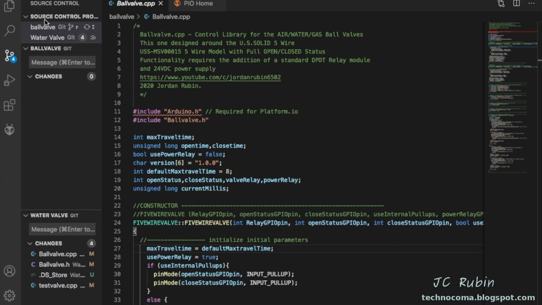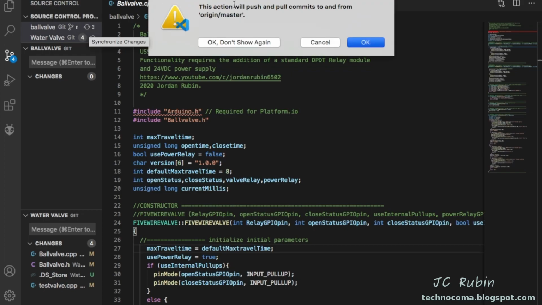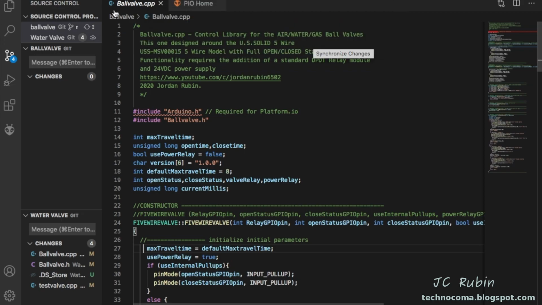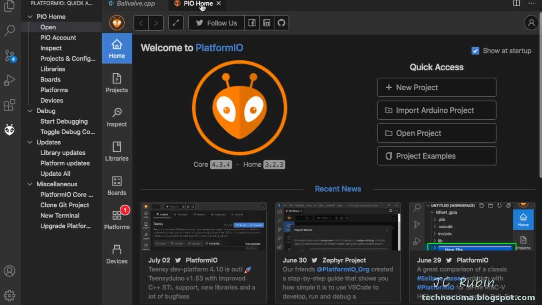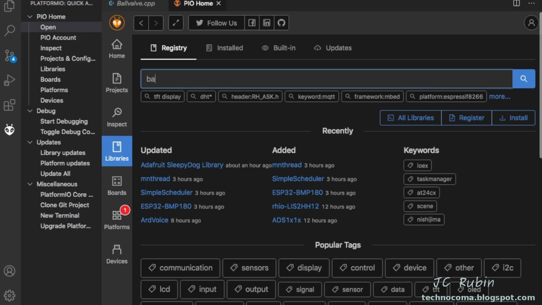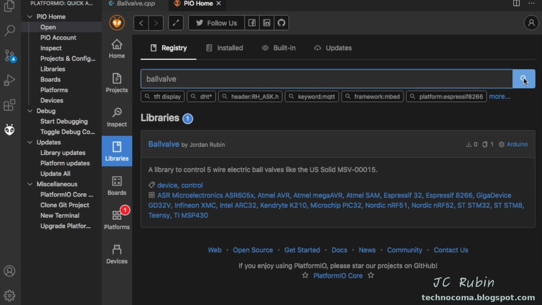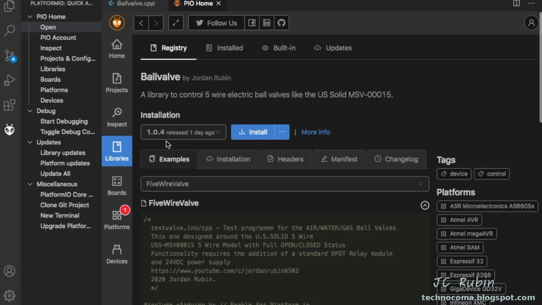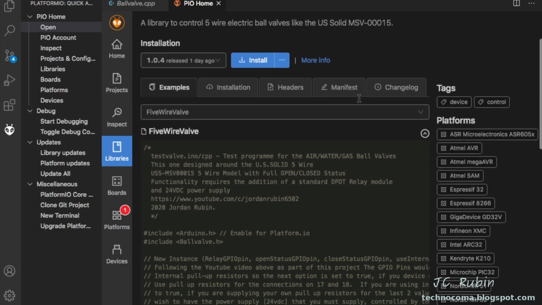And Platform.io is integrated with Git. This is incredibly useful if you're making libraries for the Arduino library repository, allowing you to work on a library and publish it, make changes for a new revision, make it available to all the people who are looking in the library manager, both in Platform.io and in Arduino IDE. And we can see as I look here, I type in one that I'm working on, ball valve. And the latest release is made available. You do have to tag it though. Your latest revision, you have to set it up and configure it for tagging. Make sure that's working. We can see my latest release is 104.